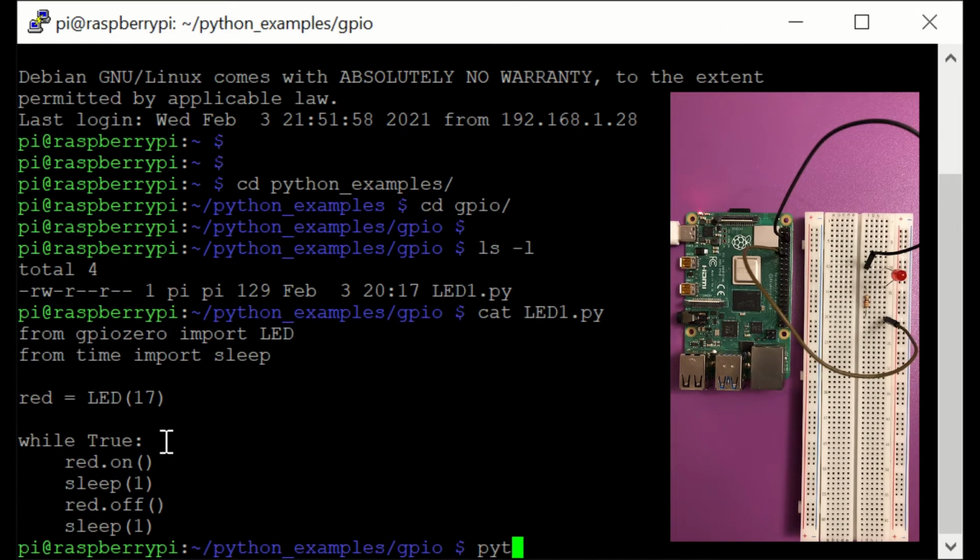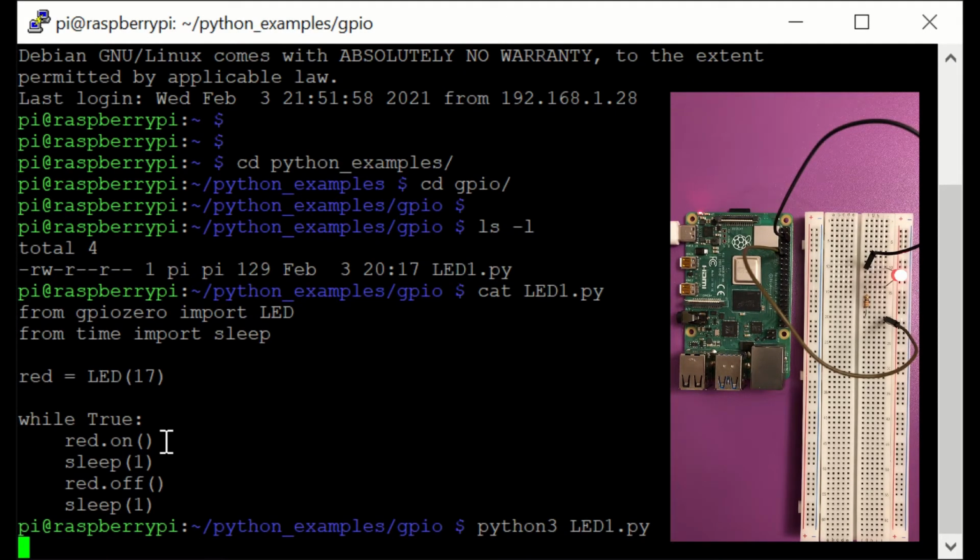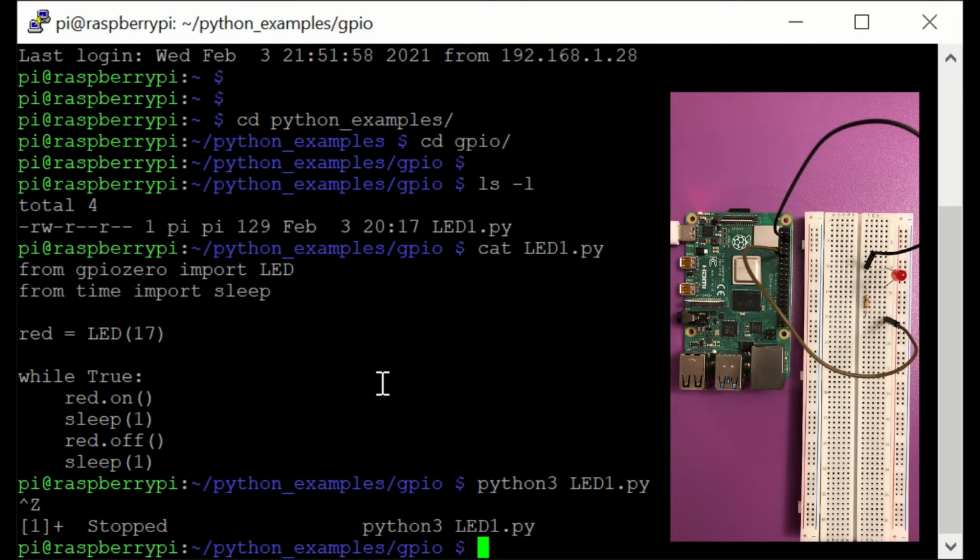Let's run the script by writing python3 led1.py and let's see how it goes. As you can see, our LED started blinking on and off. And by pressing Ctrl+Z, we are going to get out of the program.